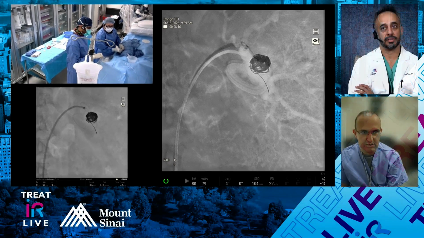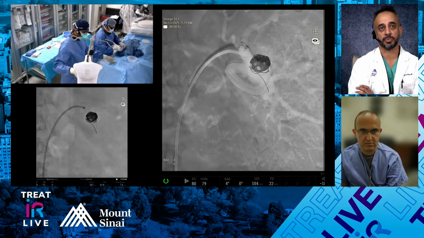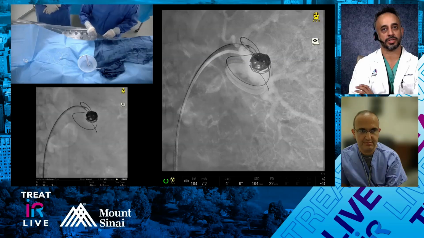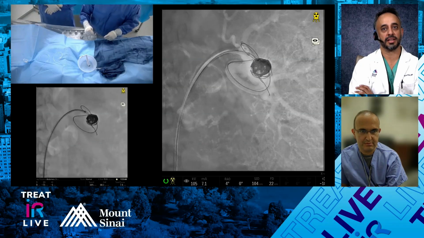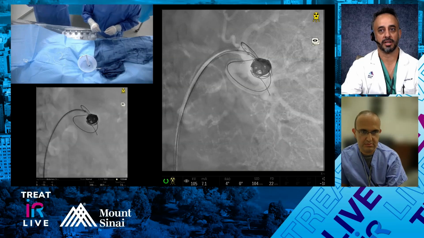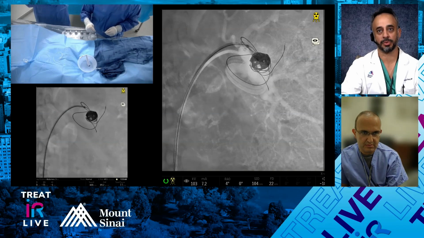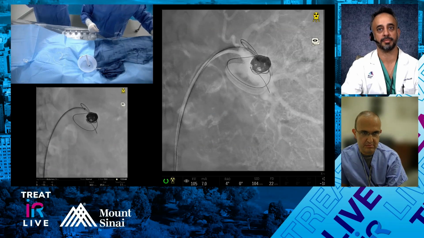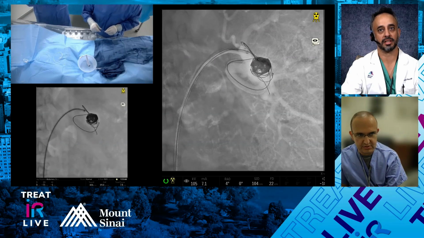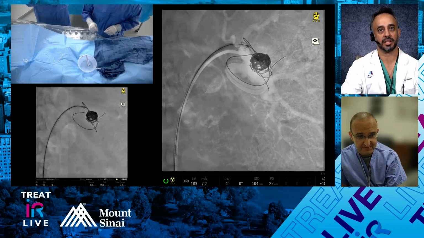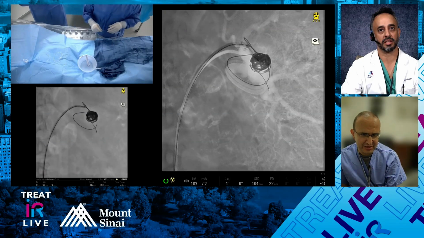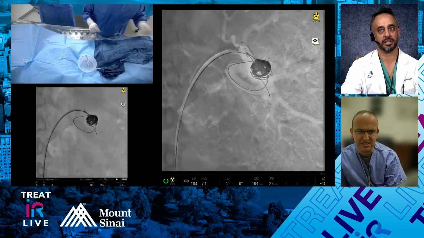Is that what you guys do, or how do you guys do it? Same, yes. I sort of do the Russian nesting doll kind of thing, where it's a big frame and then I slowly start to downsize. If I feel like I have enough metal in there, I'll switch to the packing coils, the even smaller unshaped coils. Here, obviously a packing coil will just leak out the back, so you don't have enough frame to switch to packing coils quite yet. Yeah, just like Rahul said too. And I like the fact that your fellow picked a 50 centimeter coil. That's obviously going to save money in the long run, because I think the longest pushable is like 14, 16 centimeters, right?